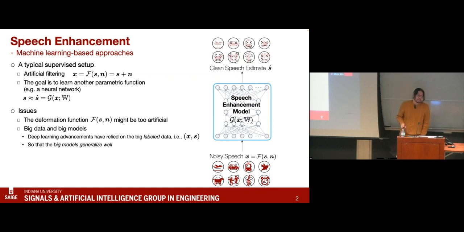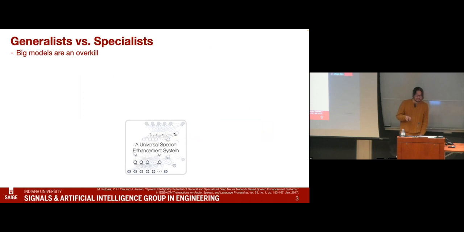But at the same time, we still need to learn a big model that generalizes really well to any different test time environments, because we don't really know what kind of noise is going to be added to what kind of speaker's specific speech signals. So my biggest question here is, do we really need this big model to solve this problem? Because big models are problematic in many different senses.